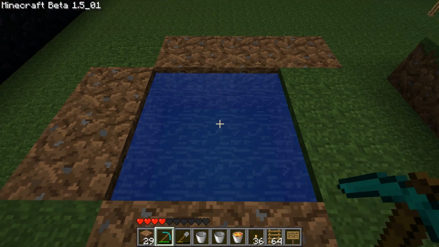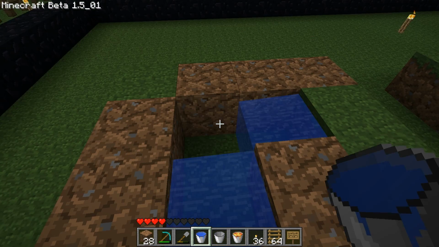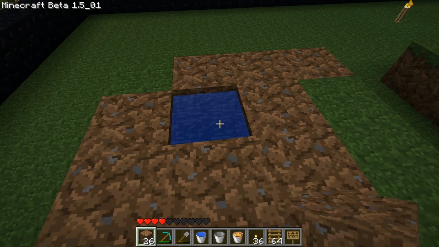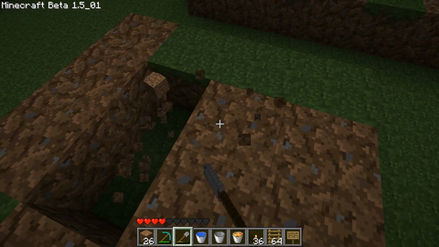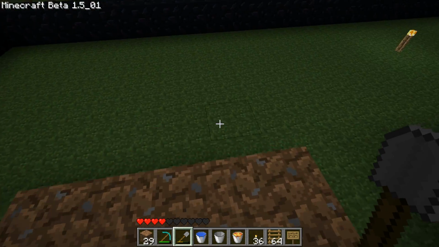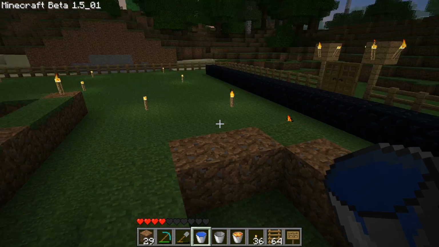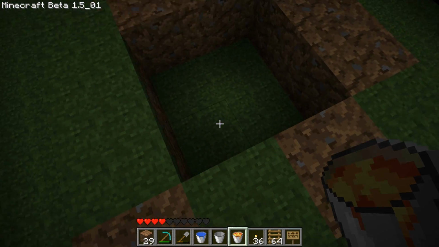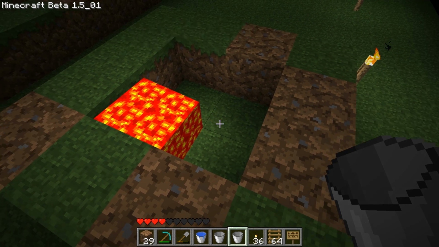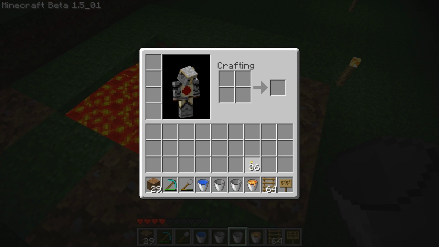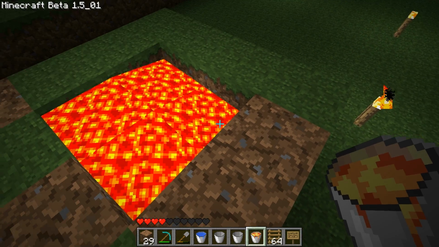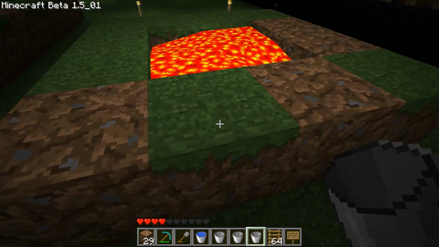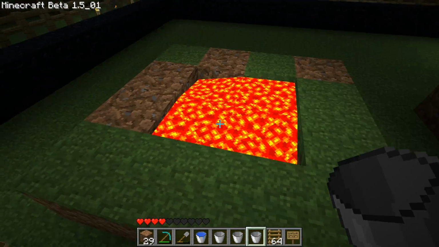However, it's a little bit different for lava in that, because water flows so fast and so far, and it has enough power to create other springs, it can do that, but lava can't. For example, if I were to place a lava block like I would the water blocks to make an infinite water source, it doesn't work for lava.